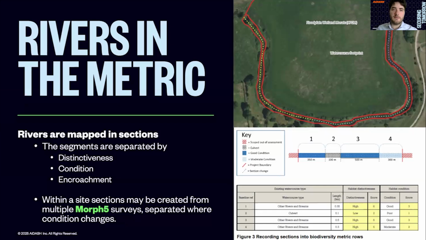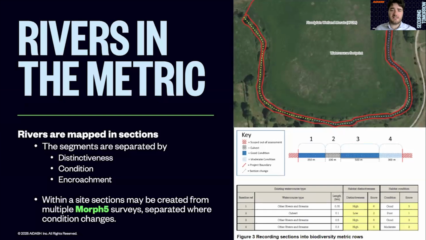And broadly, these will normally be based around what we call the MORPH 5 surveys, which are the survey units that rivers are looked at in. So again, in the same way as for hedgerows, where according to the Hedgerow Survey Handbook the survey unit is 30 metres, and hedges will broadly be broken up into 20 or 30 metre lengths. The MORPH 5 survey, which is a different length depending on the width of the river, will be used to judge segments of it. And generally, sections will be not smaller than the size of a MORPH 5 survey, though they may be much larger if the condition is likely to be the same. And multiple MORPH 5 surveys that reach the same condition assessment for the river might get combined together.